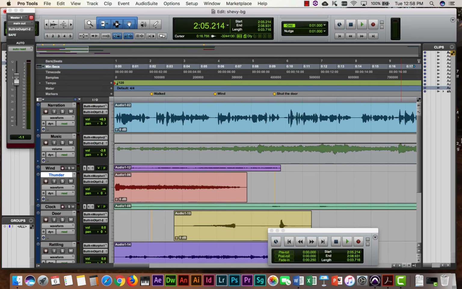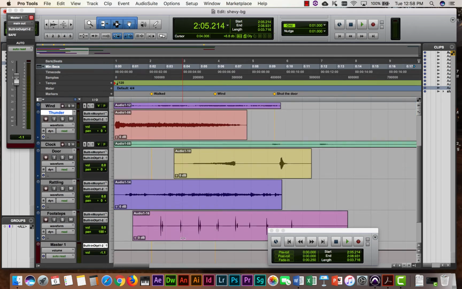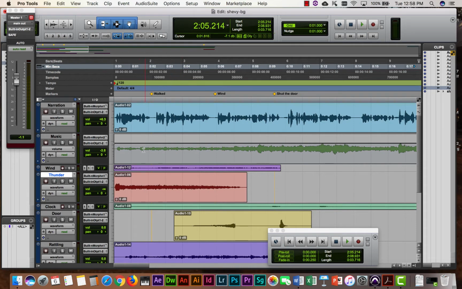So you're about done with your project and it's sounding pretty good. You've trimmed the edges of your audio clips, you've assembled them in ways so that the sound effects are appearing at the right times. You have adjusted all the different levels of each track so that it creates a nice balanced mix so that no track is too loud or too quiet.